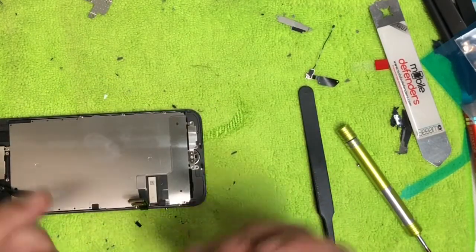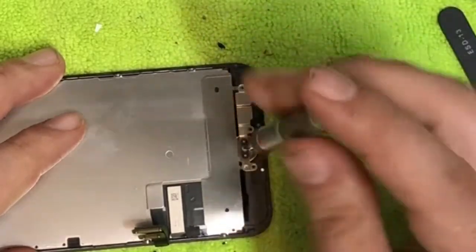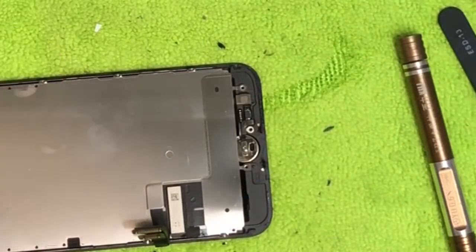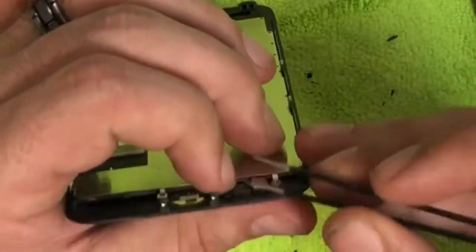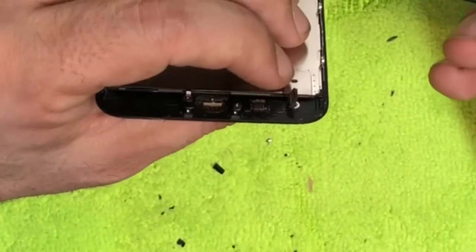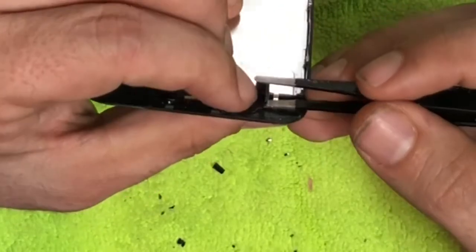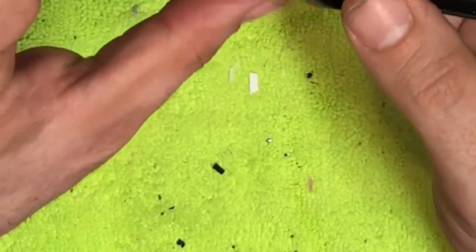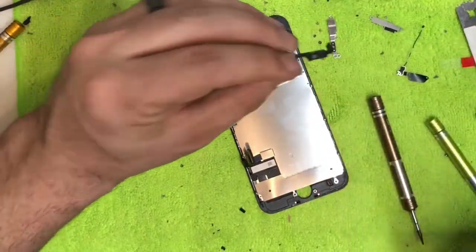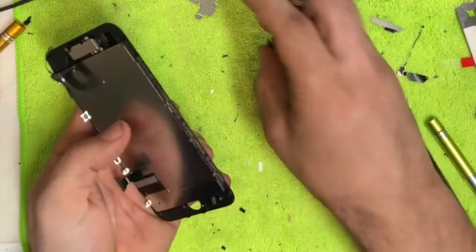I always like to start at the home button. There are four screws using the Y screwdriver — also called a tri-wing. I keep about three of these on hand in case one gets dull. For the home button connector, put your fingernail on the bottom and lift the top up. This is the most important part of the whole repair: get underneath the cable, press against the plastic frame, and gently pry it up. Use tweezers that are NOT sharp — sharp tweezers can cut this cable, and if you damage the home button cable your home button is basically gone; you'd have to send it to Apple.